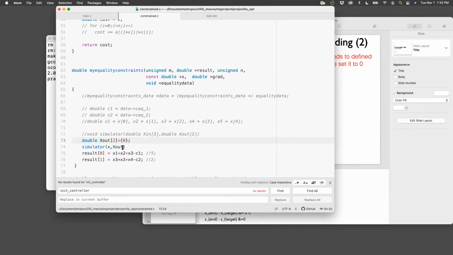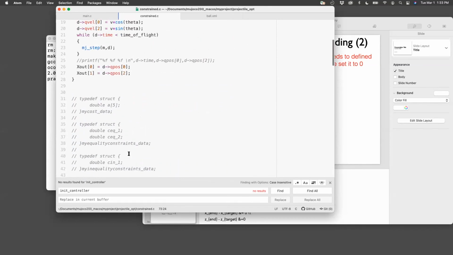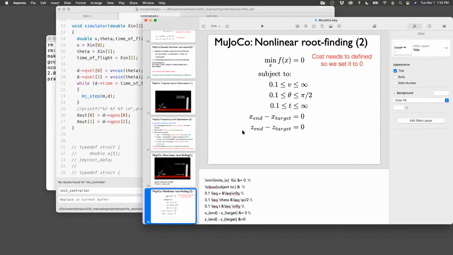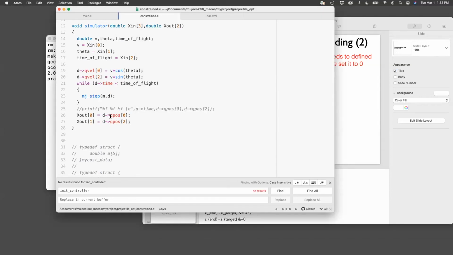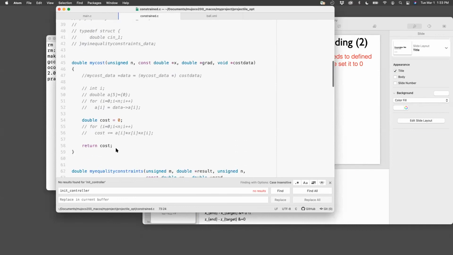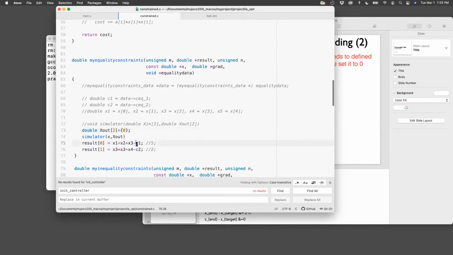So now x out comes back with the values for x end and z end. I need to collect that x end and z end and set that equal to x target, z target. You can just do it in two steps.